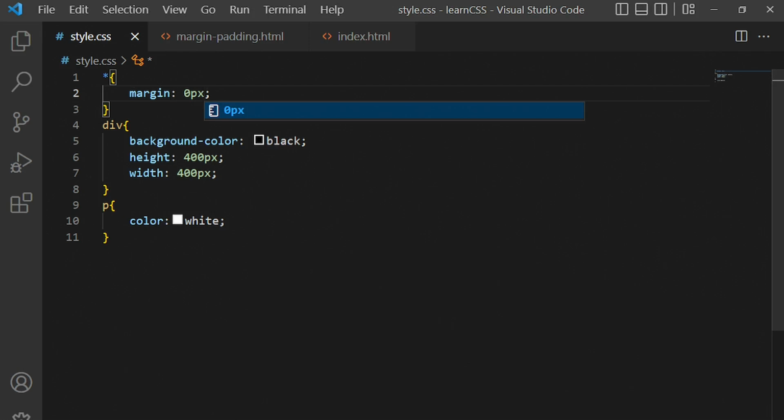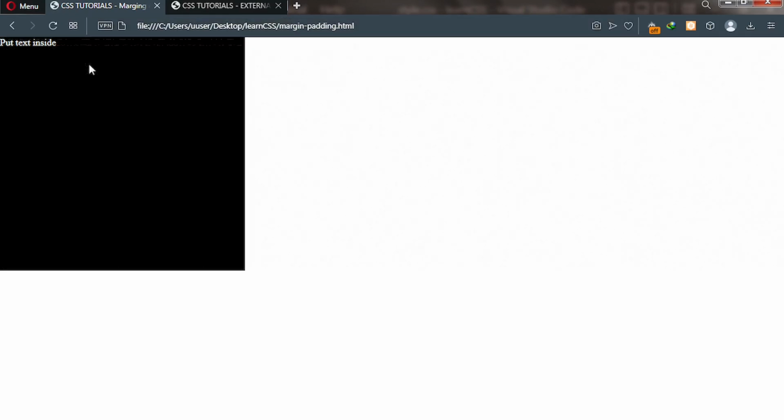Now when we go to the web browser and reload, this space should go, and on top there, that space too should go, so that everything will be attached to the edge of our web browser. Reload, and now you can see we don't have any space. Everything has been attached to the web browser.